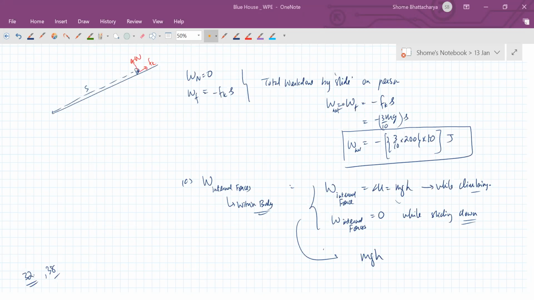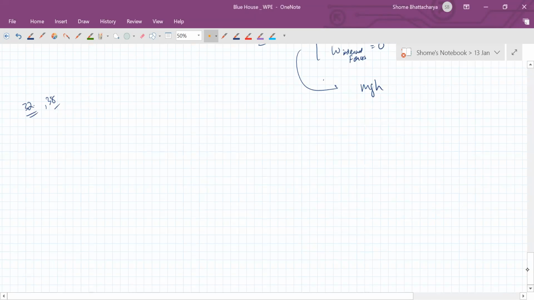Okay, so hope these two questions are clear. Now, yeah, Shikhar, in the previous question, while sliding down, what is happening now? Your muscles are neither contracting nor expanding. You're just sitting on the slide, and it is only the gravitational force and frictional force which are doing work on you. You're not expending any energy. So the work done by internal forces is zero. While climbing up, you are expending energy to contract your muscles and push against the ladder. So your internal forces are doing positive work and you're losing energy. But while sliding down, you're neither flexing nor contracting your muscles, so there is no work done by the internal forces. Hope that is clear.